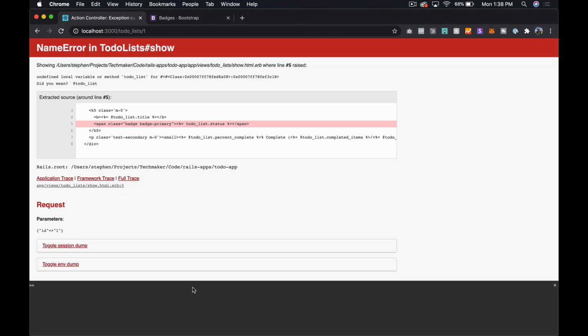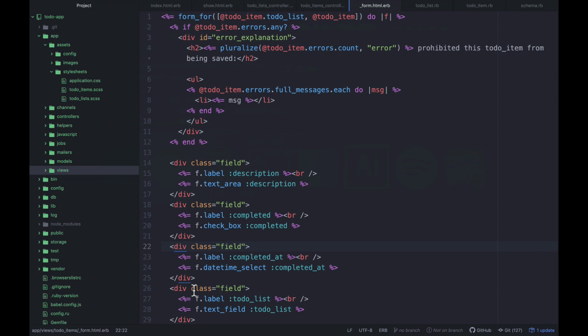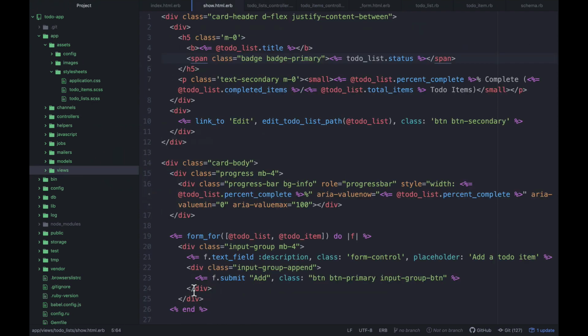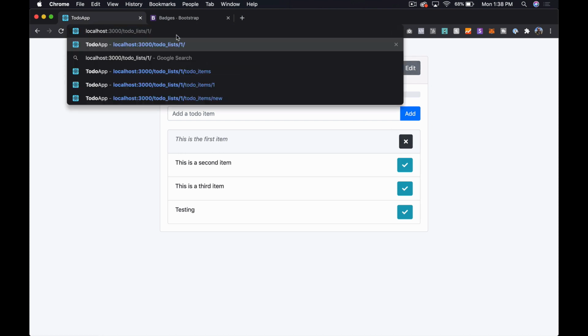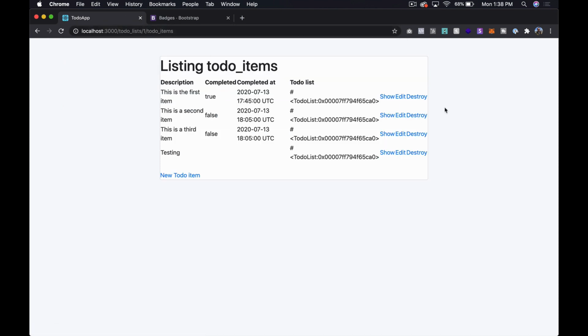Undefined local variable or method to-do list. Let's fix that. So I need an @ sign right here. Okay, so it looks exactly like it did. Let me go over and edit one of those items, or edit all the items to be not started basically. So let's go to to-do items here.